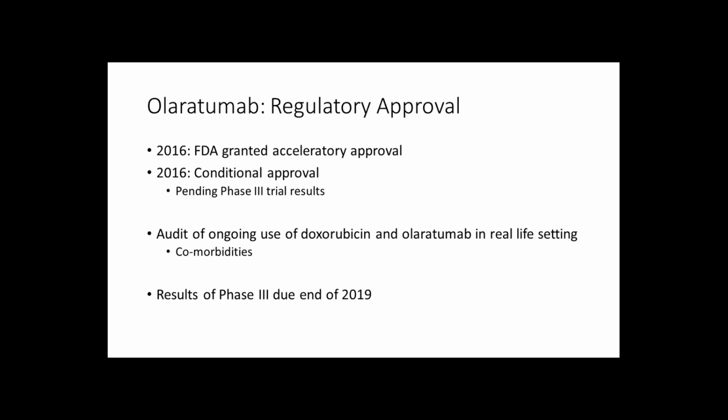In the United States and in various other countries where it's easier to prescribe the cardioprotective agent dexrazoxane, it's easier to give 8 cycles. So I think that's where auditing the use of the combination of doxorubicin and olaratumab in the real life setting is very important and will give us additional information. I think it's really important that people do that outside the context of a clinical trial. Okay, thank you. That's a very good question. Thank you.